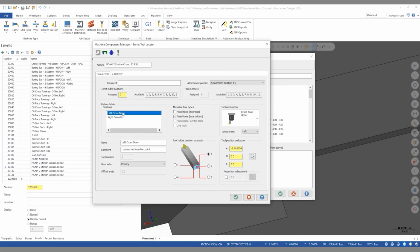At this point, we can now change over to our right side tool. So on the right cross up station, we need to tell Mastercam this is a fixed tool with the insert up. This is a cross tool oriented on the right side of the locator.